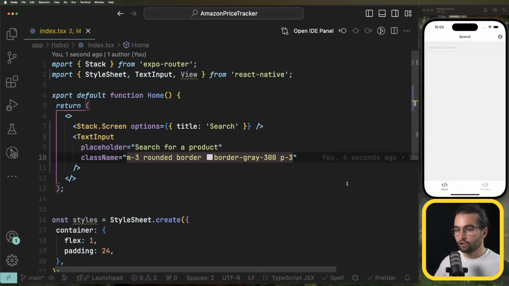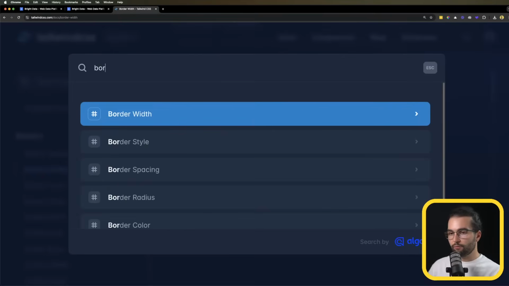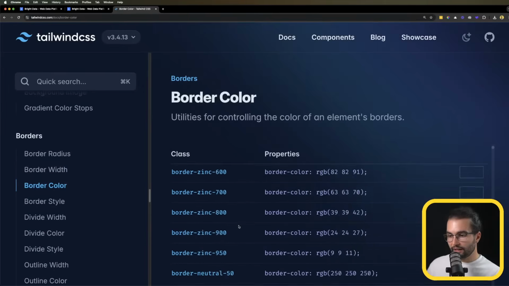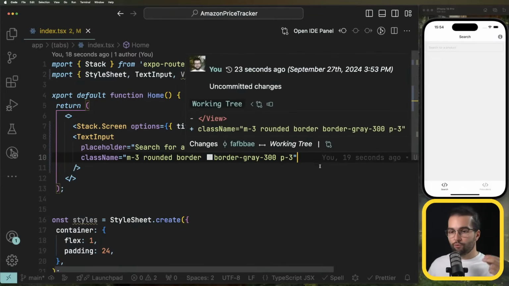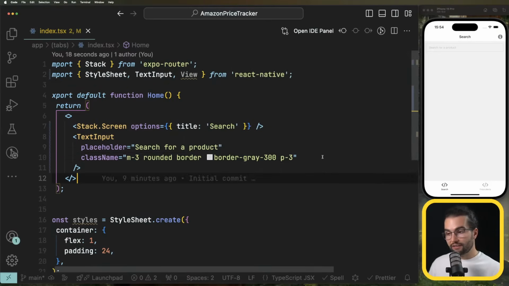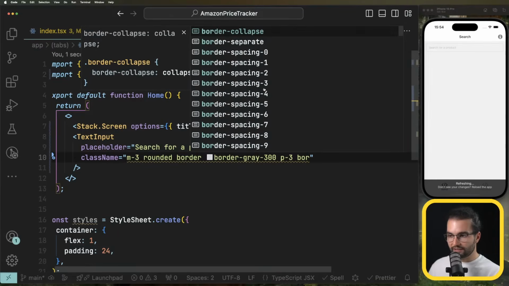And so every time that you need, go ahead on Tailwind CSS and search for something here. For example, border color. That's going to show you the different colors that you can apply. We are using NativeWind here, but it allows us to use Tailwind classes. So probably everything from Tailwind is going to work here. Maybe there are some edge cases that are not going to work, but 95% of classes and styles are going to work in React Native.